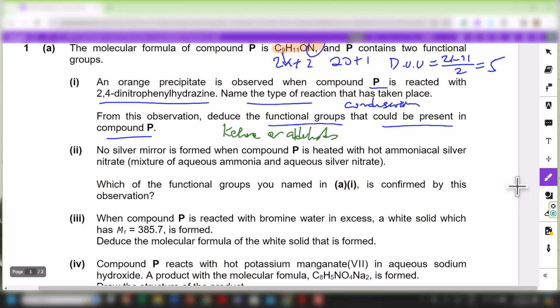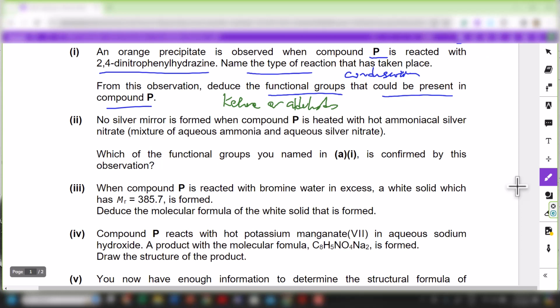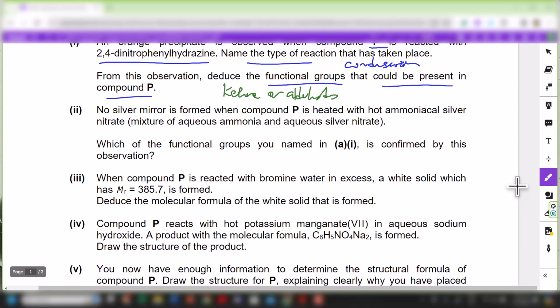But you know that carbonyl, in fact, is just a group that is present in the whole ecosystem. So that is C=O. But for the purpose of H2, it's okay to call them carbonyl compounds or carbonyl as a functional group. But it might be better to be a little bit more specific here. Ketones and aldehydes.